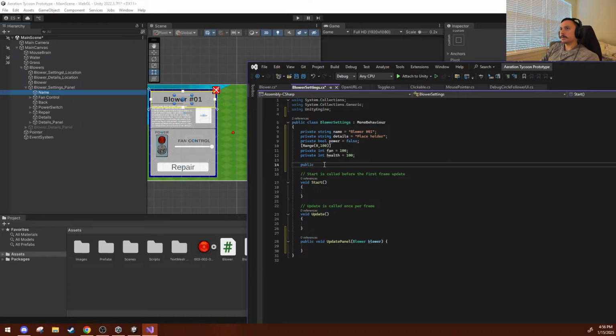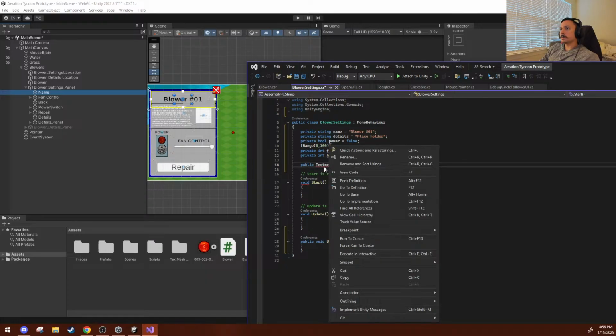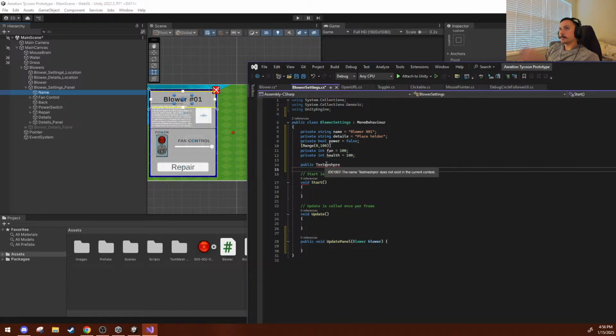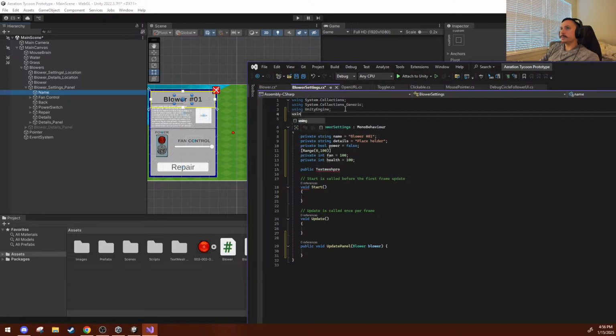Public Text Mesh Pro. Hang on. I think I have to do this using text. Okay, hang on. Using Text Mesh Pro in script.